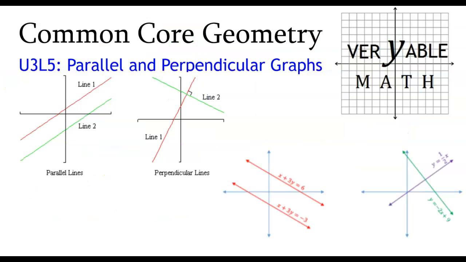Fantastic. All right, this lesson we went over the idea behind parallel and perpendicular graphs. I know that the way that we ensure that two lines are going to be parallel is if they run alongside each other and never intersect. And the way that we ensure that two lines are perpendicular is if they intersect each other at a right angle, making negative reciprocal slopes along the way.